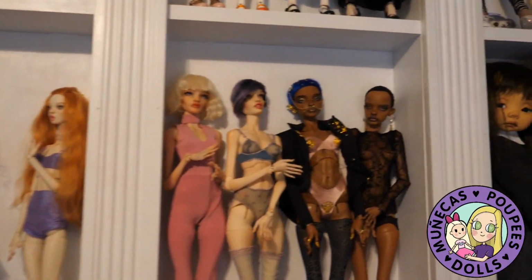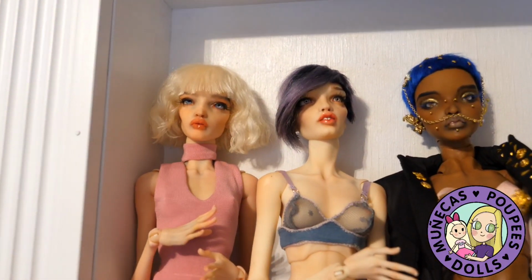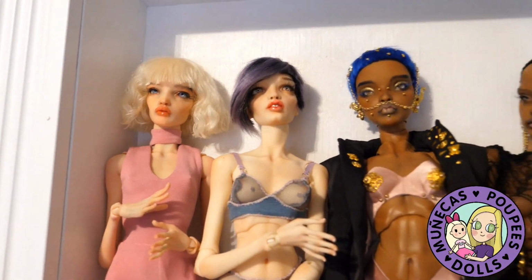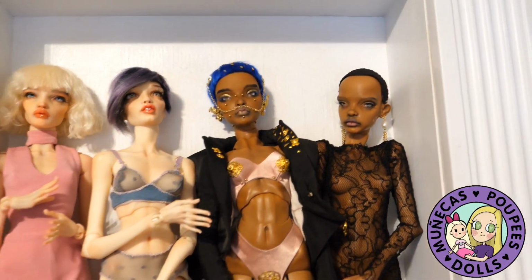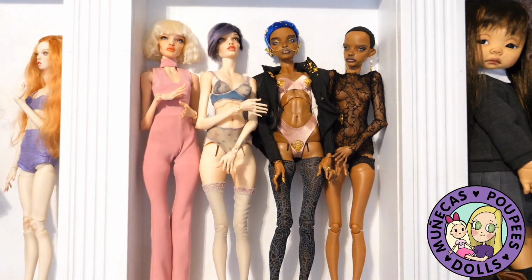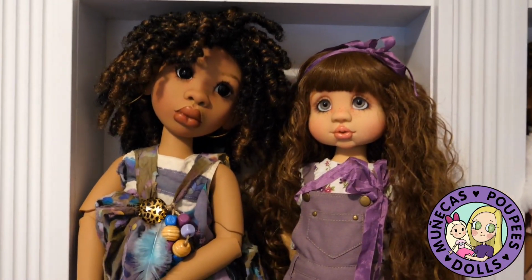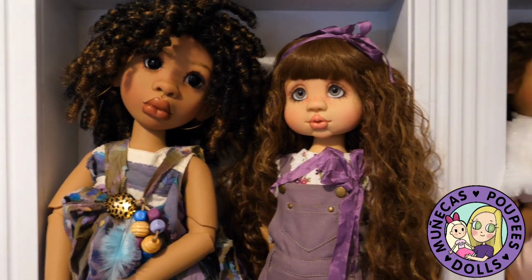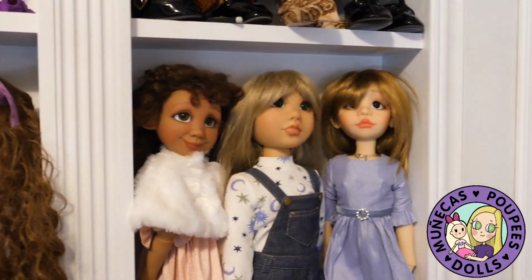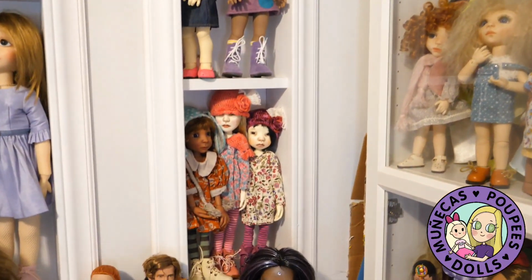Now the Pasha Pasha dolls, Pasha does something amazing, which is the Simply Beautiful line, and the Simply Beautiful line is available as an in-stock doll, and it's also available at a lower cost because it has fewer joints, and I think that's just absolutely fantastic if you're wanting a great piece of art. Kim Arnold dolls require a pre-order period, but they're not as long of a wait as some of the others. So there's lots of dolls that are in stock.